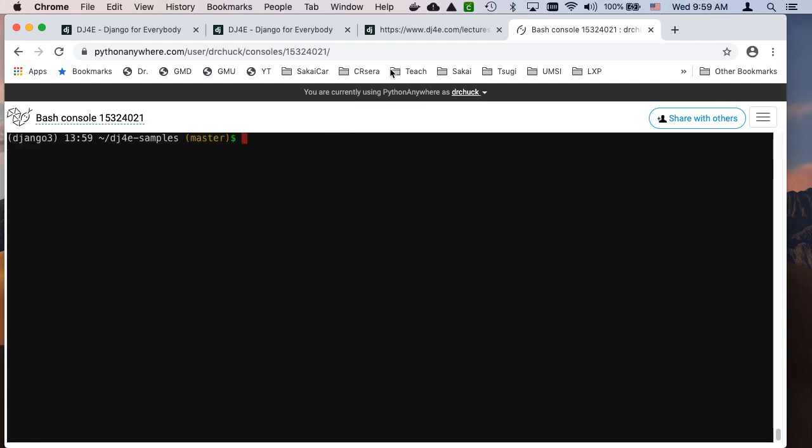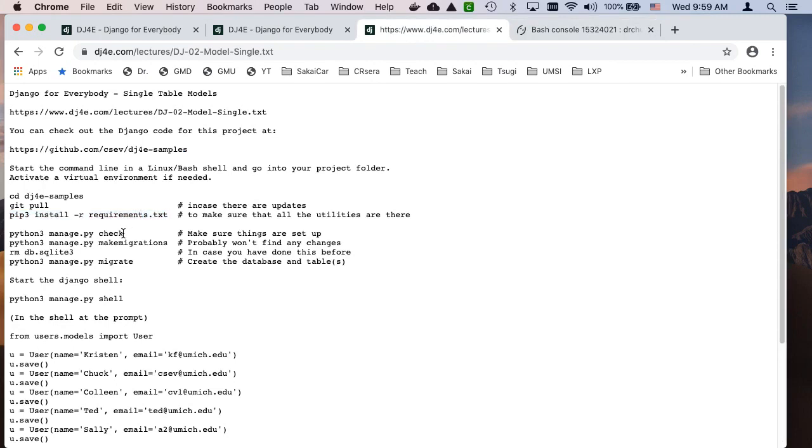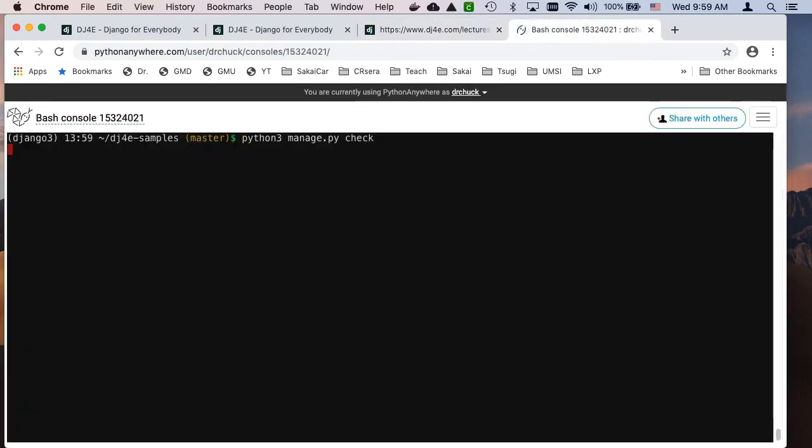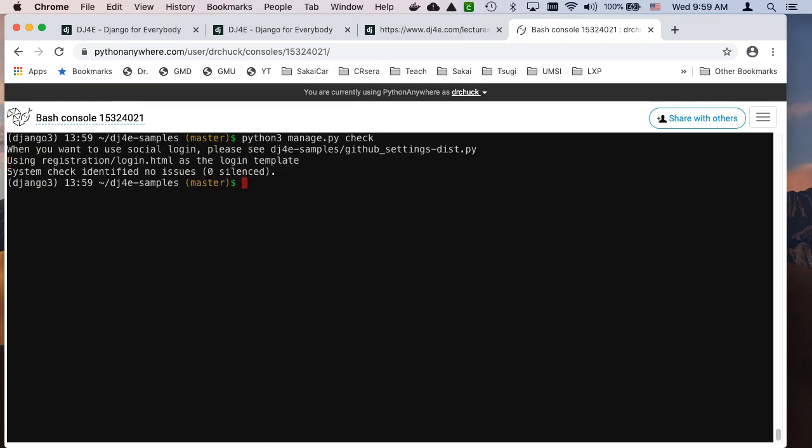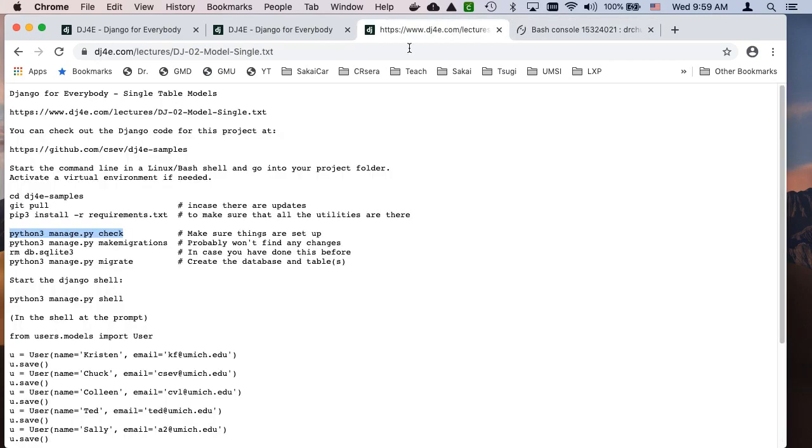Okay, so there we go. The next thing you run, and we're going to run this a lot, especially in PythonAnywhere, is python3 manage.py check. What this does is it reads through the urls.py and the applications and a whole bunch of other things, and it blows up if there's a problem. If you get no issues, that's good. You do not want to continue down this path unless check passes, because makemigrations starts to make changes.